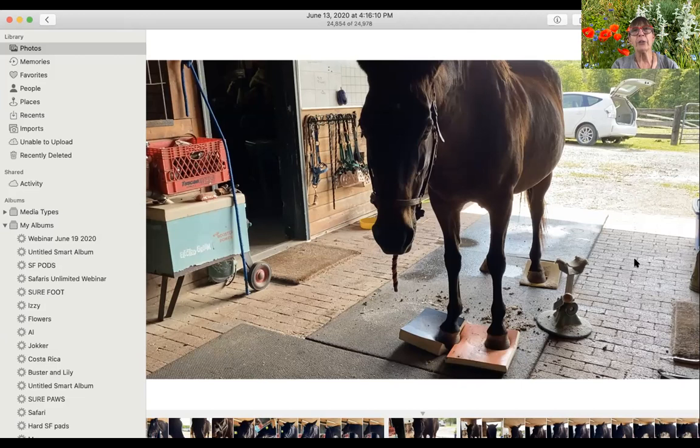And the simplest way to understand this is to just think about people. Somebody presents you with an idea and you're like, oh, that's just foolish. That's silly, right? Some horses are like that. Surefoot pads, oh, that's just silly. What do you want me to do that for? And then other people are like early adopters. Hey, that's really cool. Can I try that? And then some people are skeptical. They're like, I want to see somebody else do it first, right? And a lot of horses want to see another horse stand on those pads first before they're going to stand on them. And then other horses are like, hey, you're doing that? Yeah, I want to join the party.